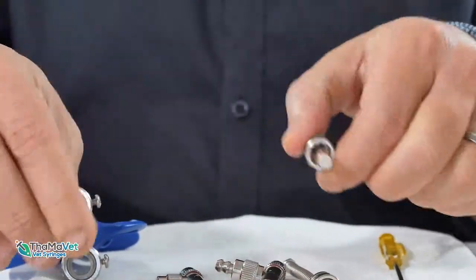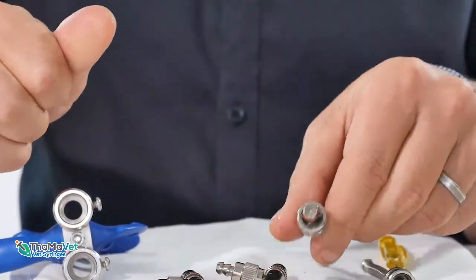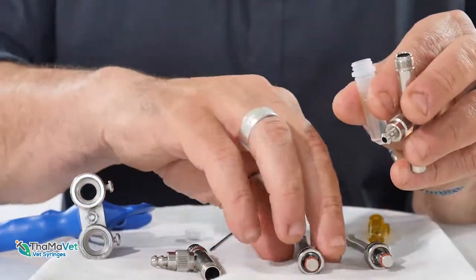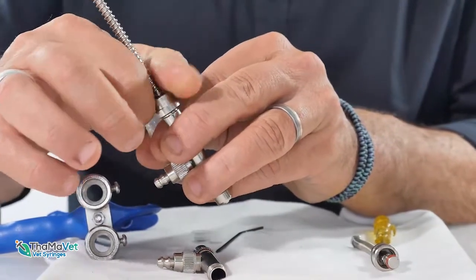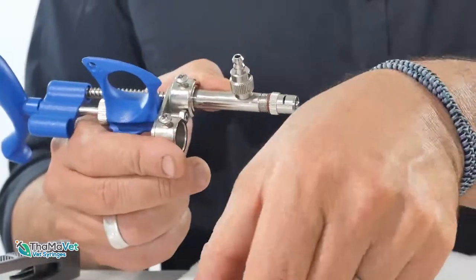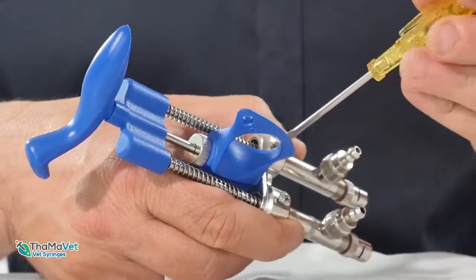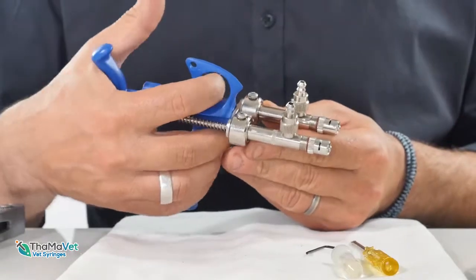Place the O-ring on the piston. Put one drop of castor oil in each of the lure locks and tubing valve housing. Close the syringe body. You may sterilize the vaccinator before the next use. All syringes can be sterilized up to 125 degrees Celsius.